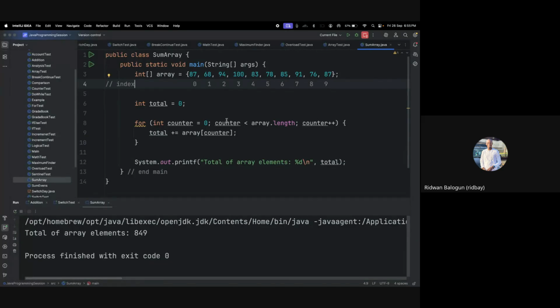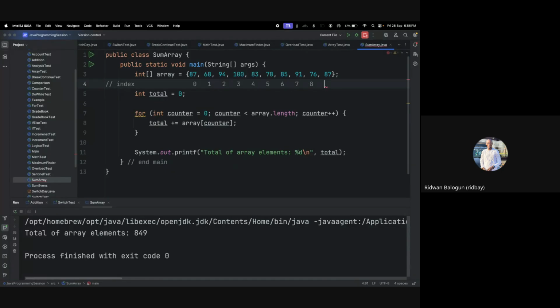So what we are doing here is pretty straightforward. We are saying counter is 0. Is counter less than the length of the array? What is the length of the array? The length of the array is 10 because we have 10 items. Even if it is a string, they can ask for the length of the string. If the name is read1, what is the length of this name? The length of this name is 1, 2, 3, 4, 5, 6. This is 6. So this is the length of this name, right? So the length is the total item existing in that particular array. So the length here is 10.